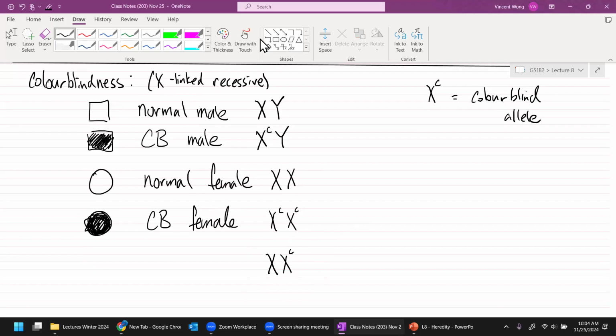Briefly, color blindness is caused by your eye not making a certain protein to detect a particular wavelength of color. So if you have X^C, that means you cannot make it, and if the other copy also cannot make it, then you don't have that protein, right? But if you're XX^C, even though this copy cannot make the protein for your eyes, this one can, so you're still okay. Once again, does this person have color blindness or not? No. But we shade in half, because she's a carrier. Carrier female, but normal vision.